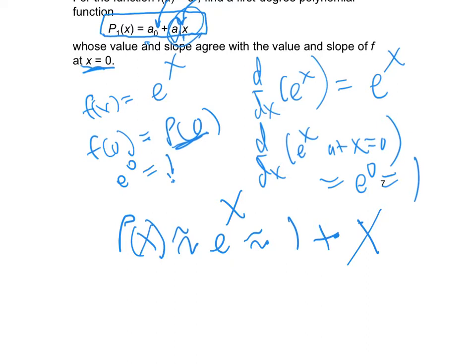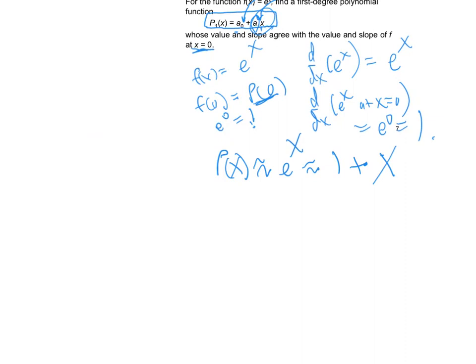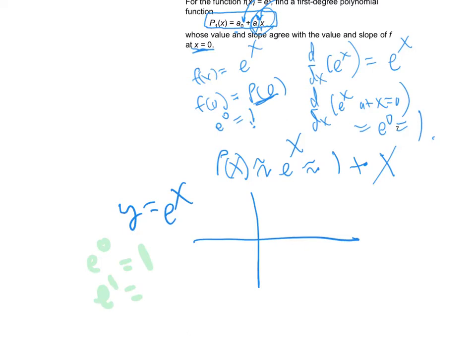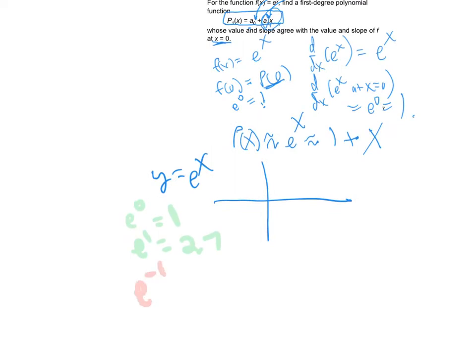Now let's see how close we are. So if I'm graphing y equals e to the x, and I'm around 0, I make a table. E to the 0 is 1. E to the 1 is 2.7 something. E to the negative 1 is 1 over e to the 1, which is 1 over 2.7, which has to be between 0.5 and 0.3. So if I'm graphing it by hand, it's not a surprise to realize that there is e to the x right here.